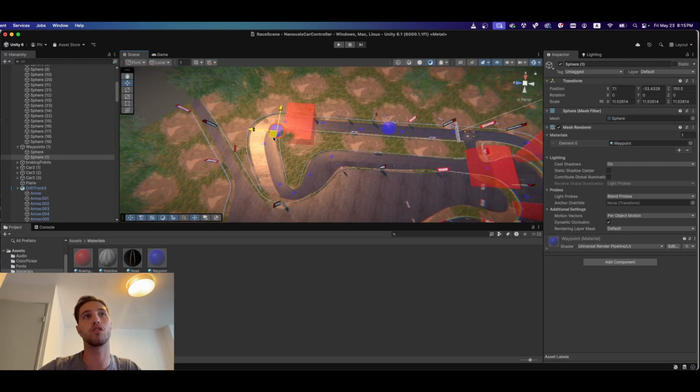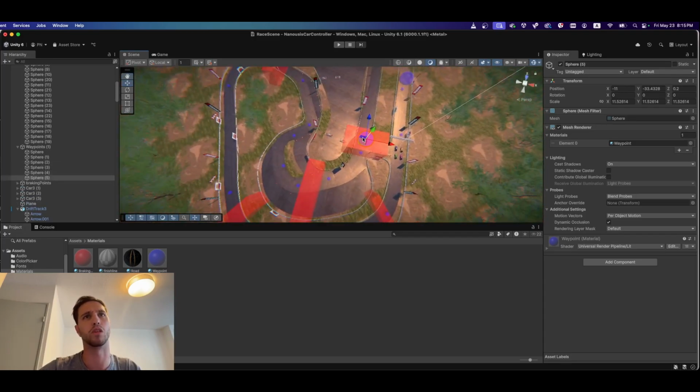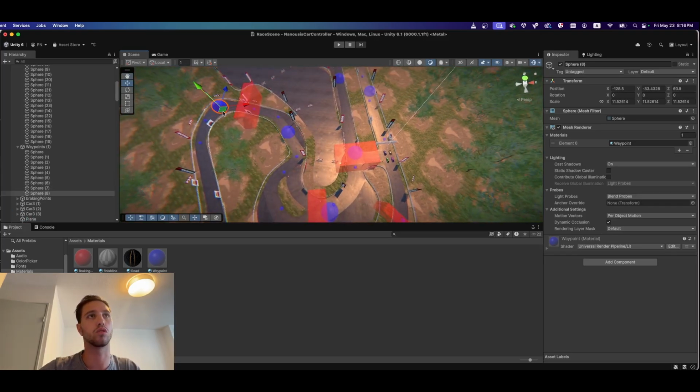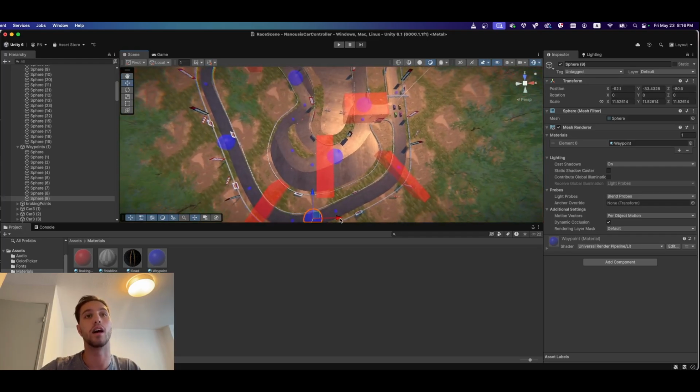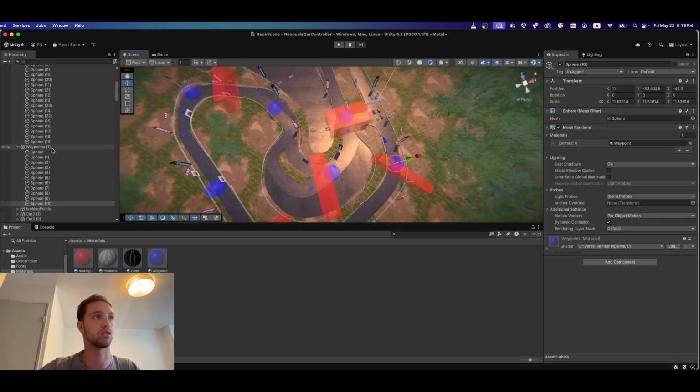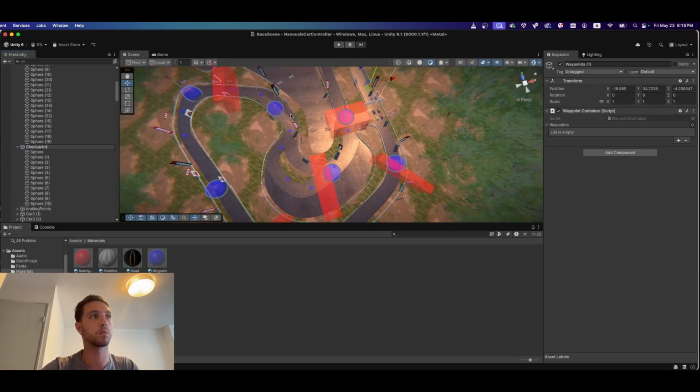So the checkpoints don't need to be as close to each other as the waypoints for the AI, since the calculation is based on distance. So the distance can always be calculated more easily than where the car needs to turn. So we're gonna have a few checkpoints, maybe add one here, add one here. So basically we just want to have the checkpoints near the turns, near places where a player can overtake. And yes, so final checkpoint here, and this is perfect. Now we're just gonna name this checkpoints, and we're gonna name our cube finish line.